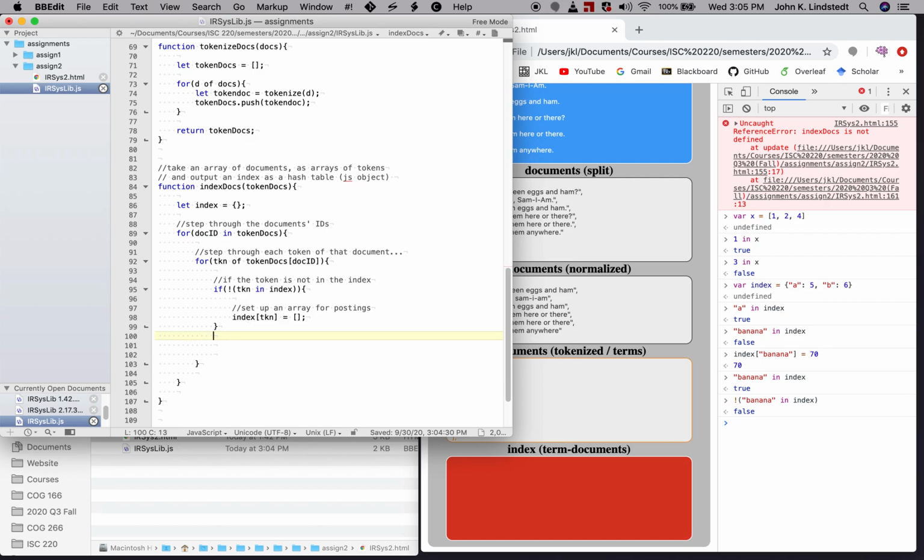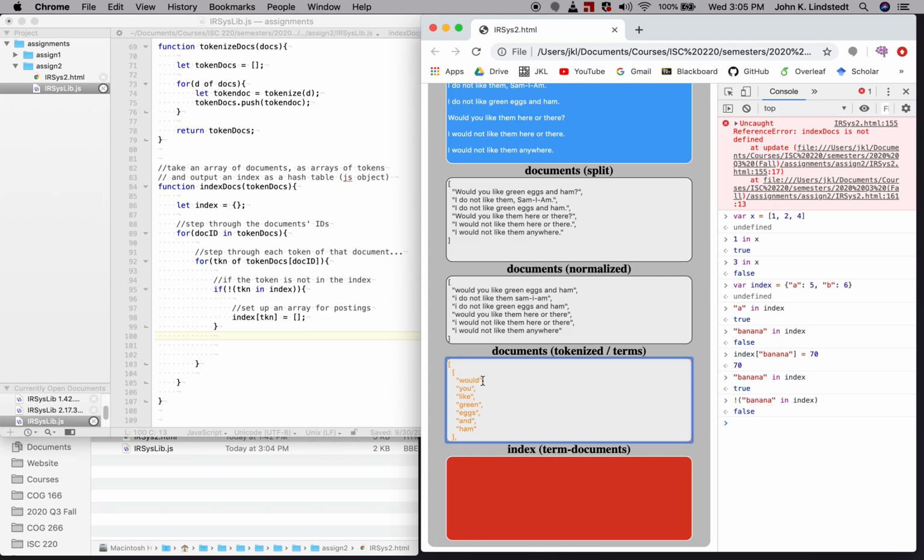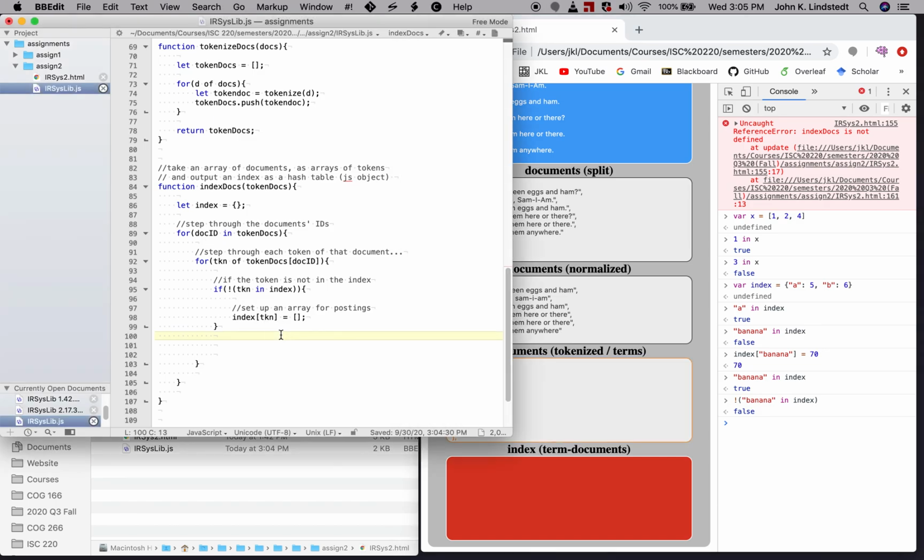Else, no, we're not elsing. This is just, if that's the case, we have to do this special step, right? If the thing's already in there, the next question is, we could just go ahead and add it straight away. We could say, oh, if I would add the document ID to these postings right away, I could just do that right now. In fact, I'll just show you how that looks.